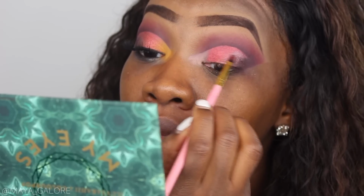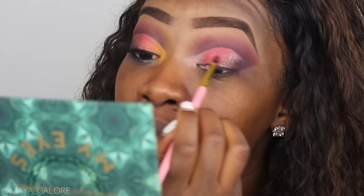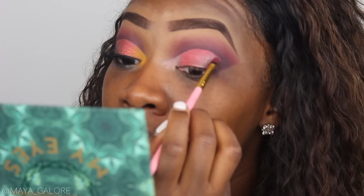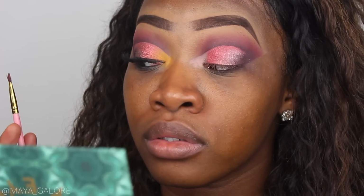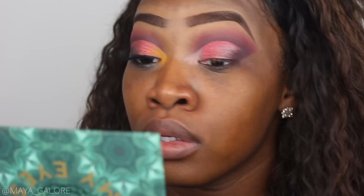And when it comes to blending, you guys know I always like to blend colors. Sometimes they're very different types of colors together, so when I do that, I do like to just use the brush that I'm using for one of the colors, and I'll dust over where that line of demarcation might be, and it just kind of creates a really nice blend. It takes some time sometimes, but if you want it to be blended, then it's a must. See, and now it's just perfectly blended into each other.